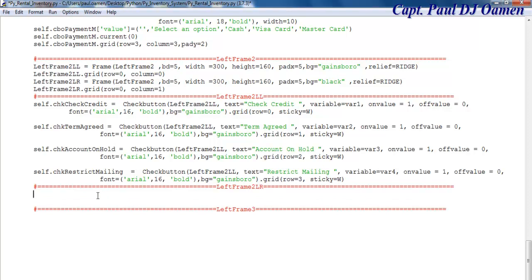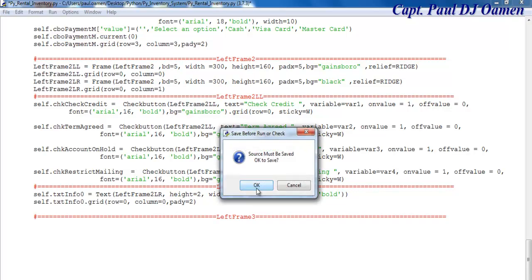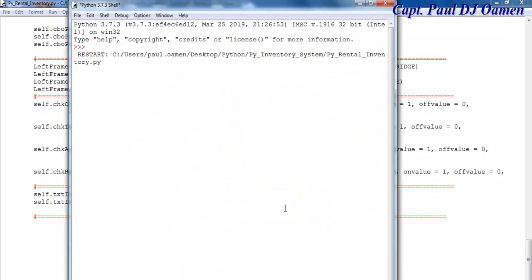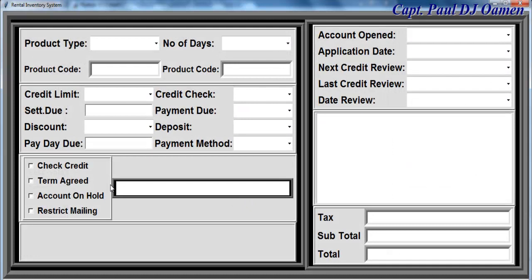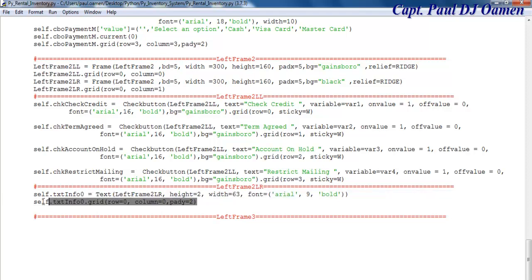And we will then enter the following codes for left frame 2 left right. There we go. If I run it now, this is what you guys will see. There. Okay, so we need 4 of those, so let's add 3 more. Copy this.